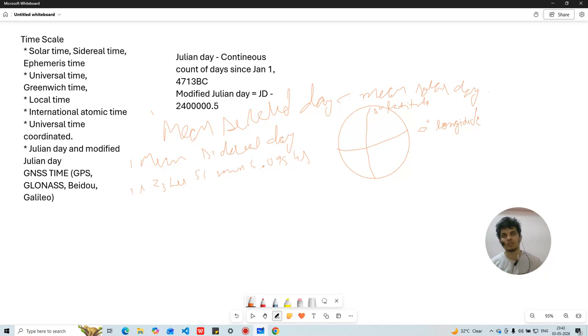Universal time: time scales based on the rotation of Earth, the time standard before 1960. UT0 means solar time at the prime meridian, from astronomical observations, subject to variations in spin rate and polar motion. Greenwich meridian time, UT, local time: 360 degrees, 24 time zones, 24 hours. One time zone equals 15 degrees, with the prime meridian at 0 degrees, and then we divide it into 15 degrees.